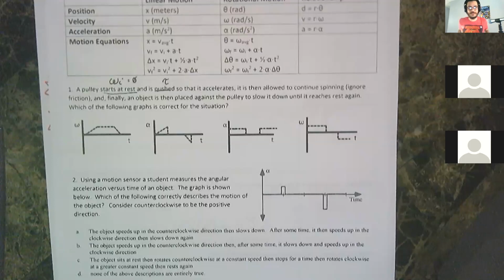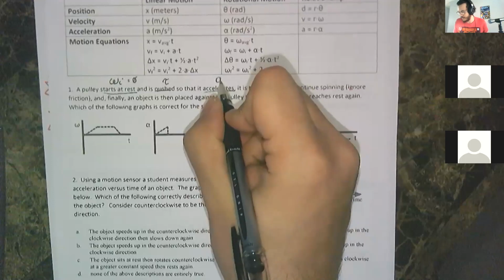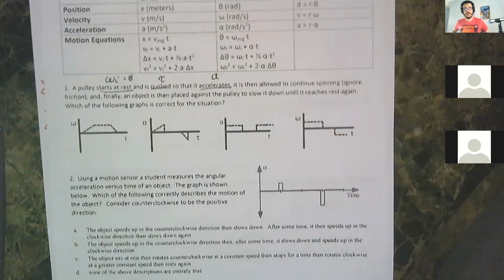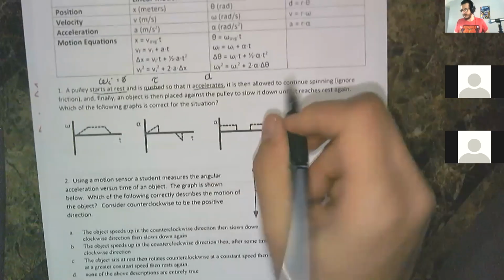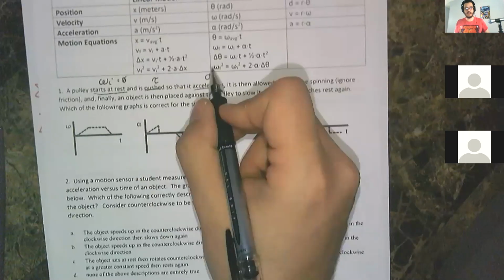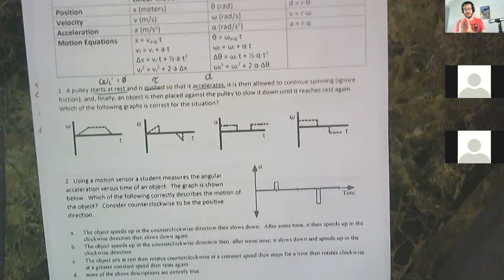So that is the briefest rundown of torque. But then we do get an acceleration. Then it is allowed to continue spinning without friction. So we have a sudden torque, like an impulse, a moment of impulse that causes angular acceleration. Then it stops and it just spins for a while. If there's no friction, it doesn't slow down. And if you're no longer providing a torque, it won't speed up either. So there's a brief moment of torque and then it just spins.